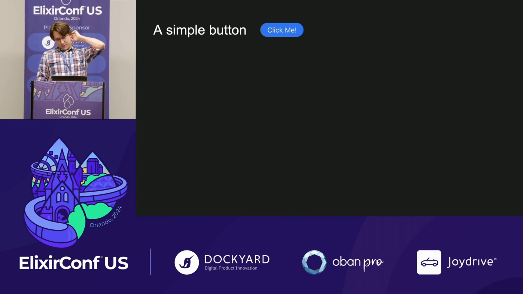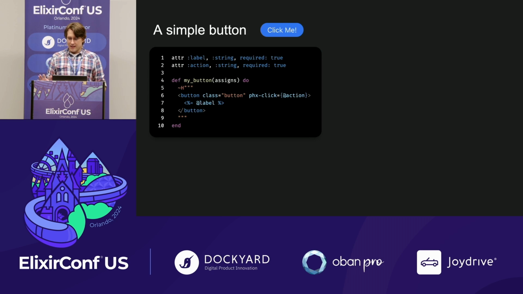So, if you'll please indulge me as we go on a small side quest for a moment to talk just about designing HEEx components and how we came to the core tenets that we came to while designing Plox. Let's try building this simple button pictured here with the click me on it. This component here, as you can see, is a HEEx function component.